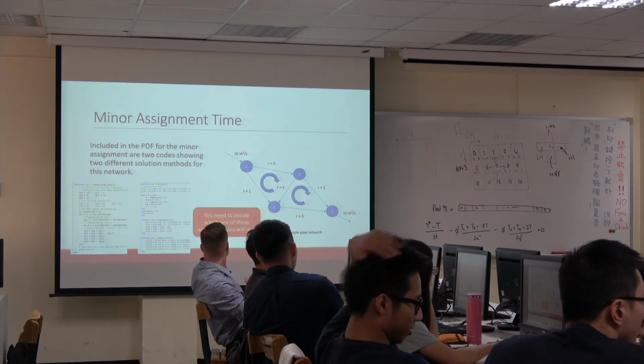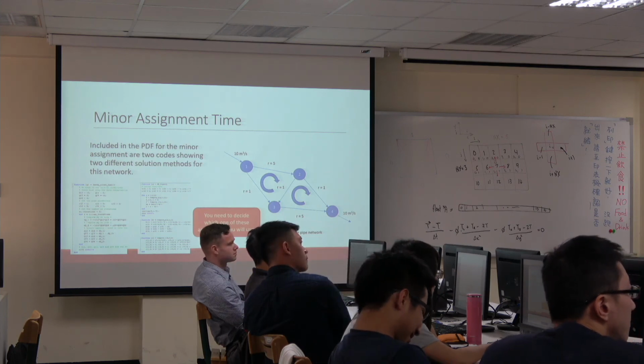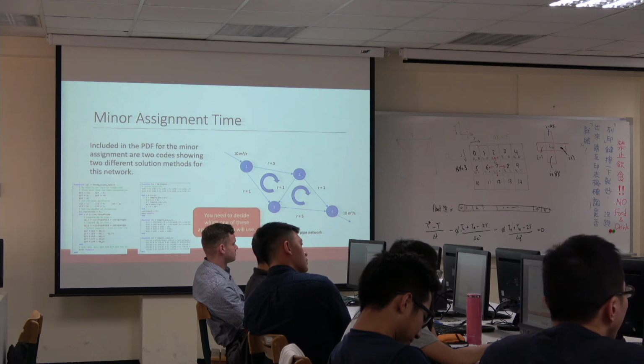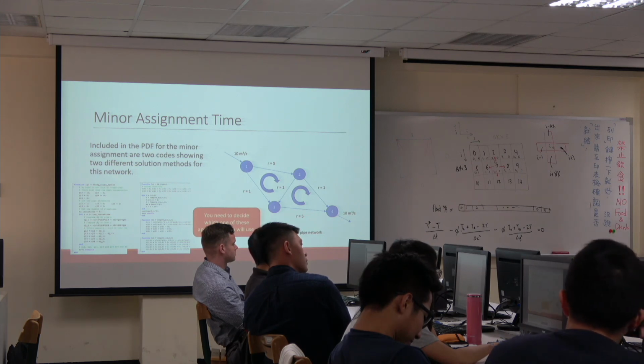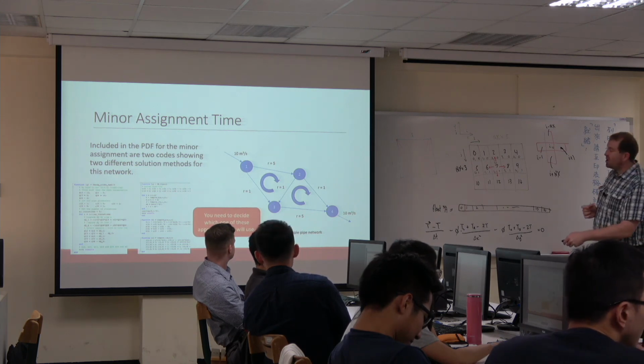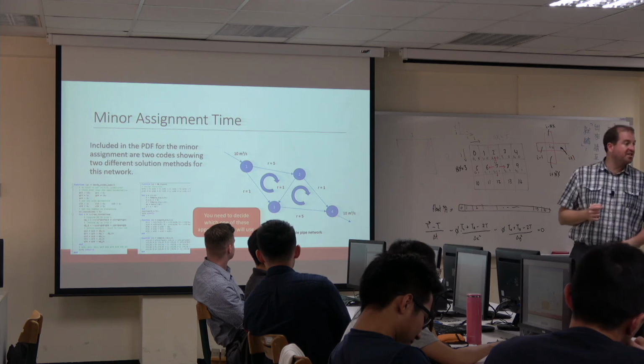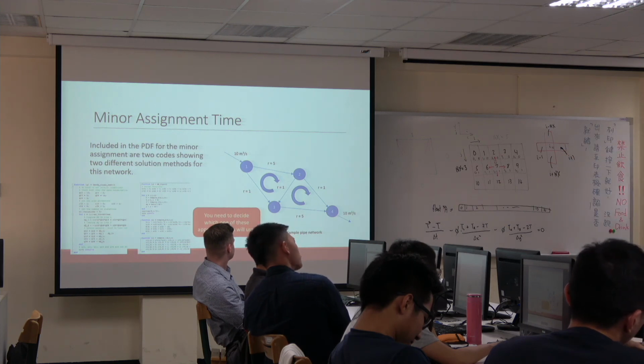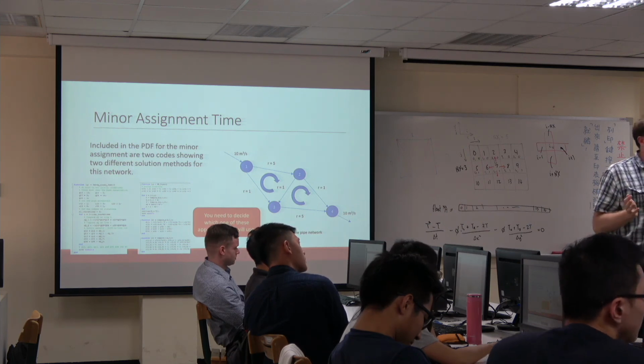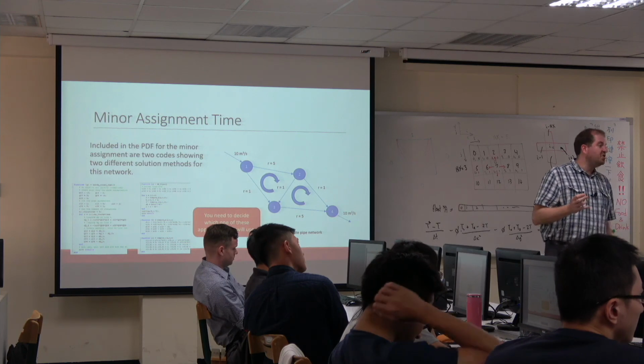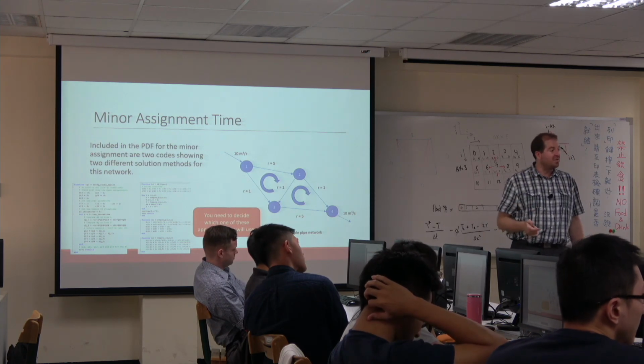Inside the PDF for this minor assignment, I've shown you how to compute the governing equations. We have a collection of nonlinear governing equations. In this case, we have 5. We've got 5 unknowns, the flow rates through each of these pipes. So we need 5 equations to solve for these 5 unknowns. 3 of them are linear, but at least 2 of those equations are nonlinear, which means we can't use substitution directly to solve. So we need to use an iterative technique to solve.